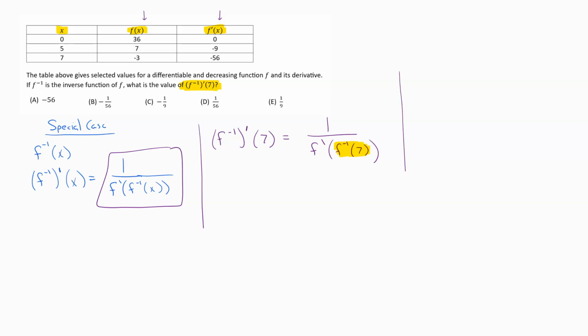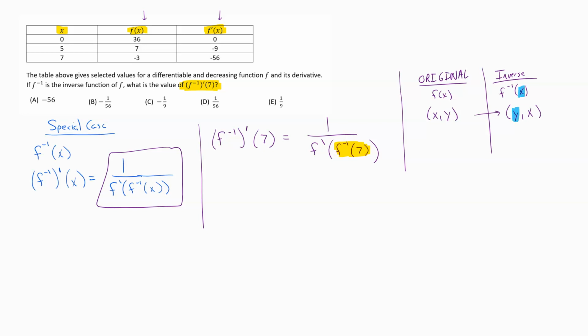What you want to remind yourself of is how this relationship between the original function and the inverse works. So if the original function f of x has the point x comma y on it, then your inverse function, your f to the negative 1 of x, has the flipped point. So you flip that point and it has the point y comma x. And so the weirdness here, once you see it, it's not that bad, is the x value that you're plugging in is actually a y value.